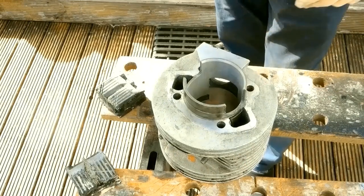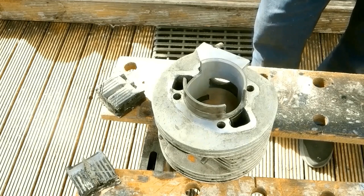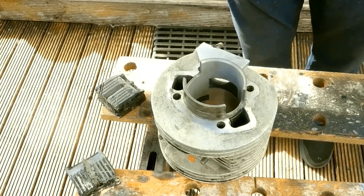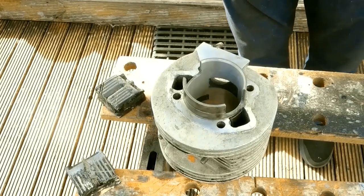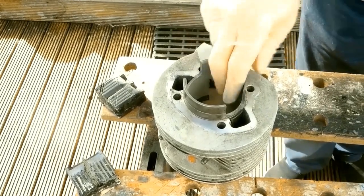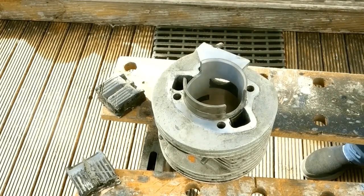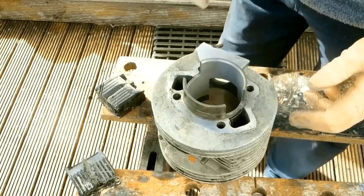So I'm going to clean this out. Soapy water, toilet brushes, toothbrushes, whatever, and then finish it off with white spirit or some of the other stuff that's recommended, and lint-free cloths, rags, towels. Lint-free is important. And then give it a coating spray of WD-40 to prevent any rust setting in before I try to put the engine back together.